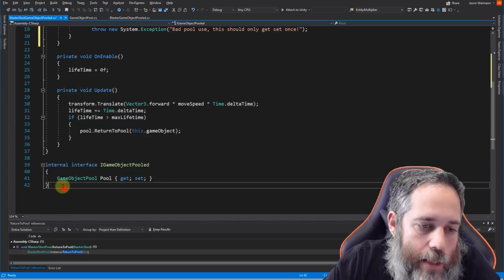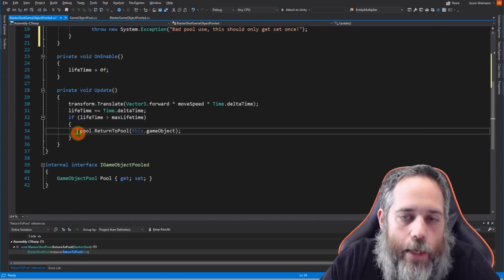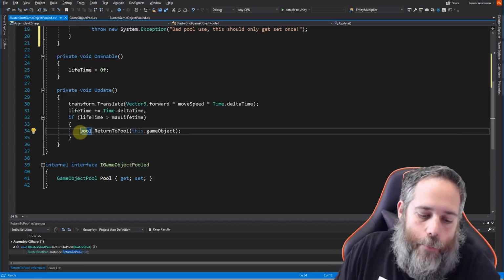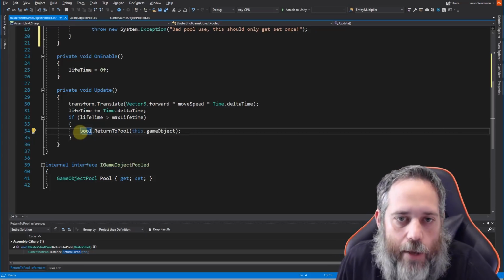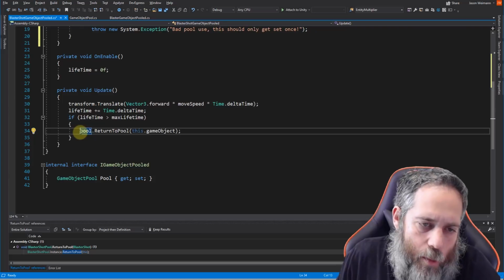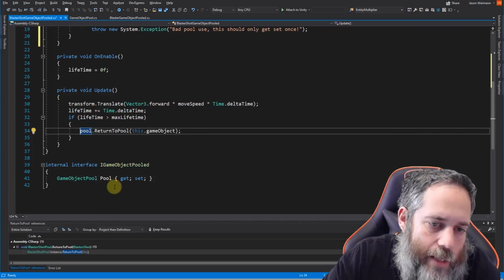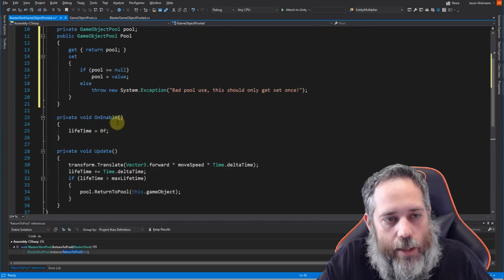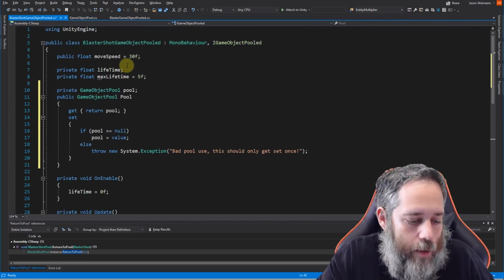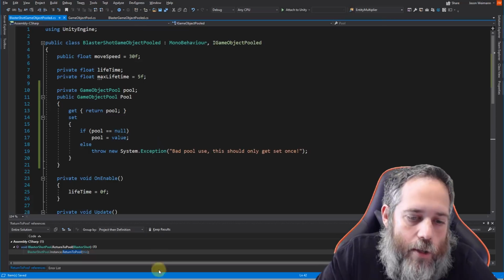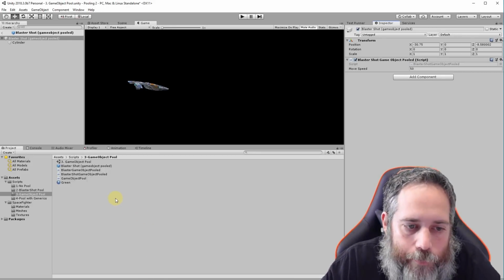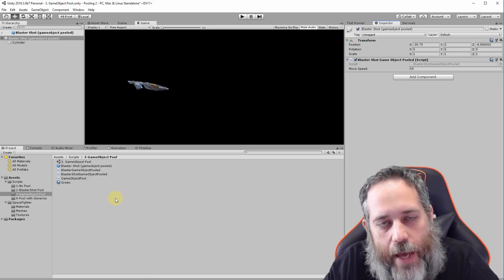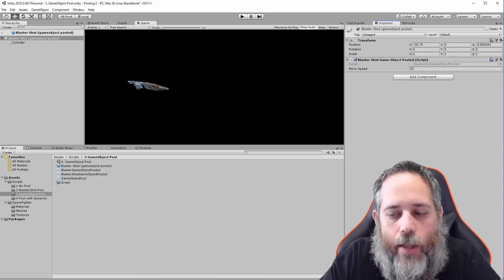We can of course get by without this, but then we need to come up with another way to return the object to the pool, which could be like a manager system that's managing the life cycle of these things and pushing them back into the pool. But I generally prefer a nice simple system like this so that things can just kind of disable themselves or expire or whatever they're going to do in their code and then return themselves. So again, this system works pretty well. It's not the one that I use most of the time though. In fact, that one's coming up next. So let's get to that.